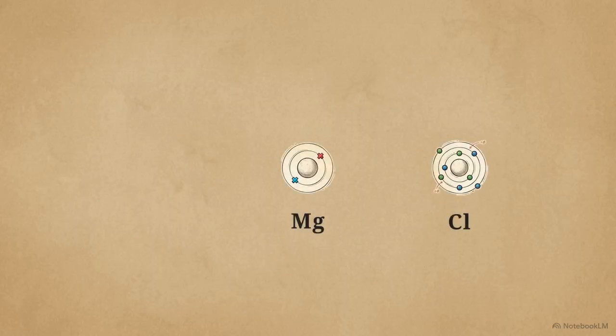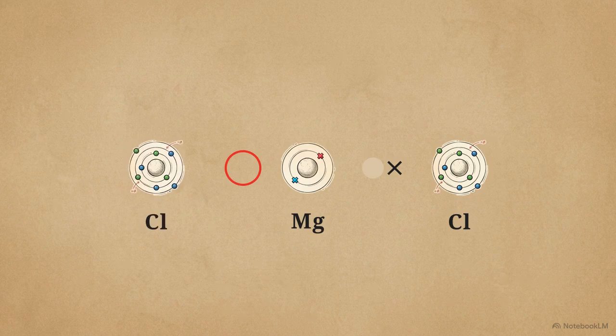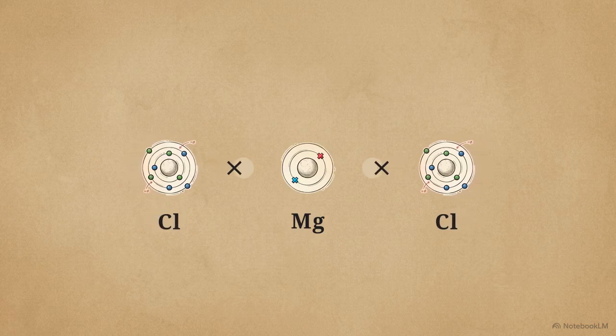Here is the friction point. Magnesium has 2 electrons to give away, but a single chlorine atom only has space to accept 1. If magnesium hands off 1 electron, it still has a leftover electron with nowhere to go. The solution? Bring in reinforcements. Magnesium requires 2 separate chlorine atoms to make the math work. It donates 1 electron to the left and the remaining 1 right, establishing a 1:2 ratio.